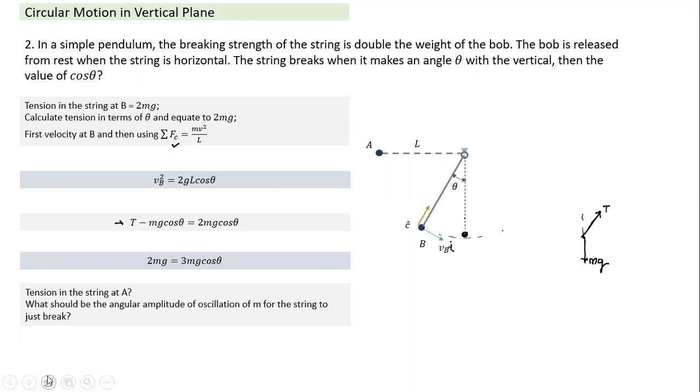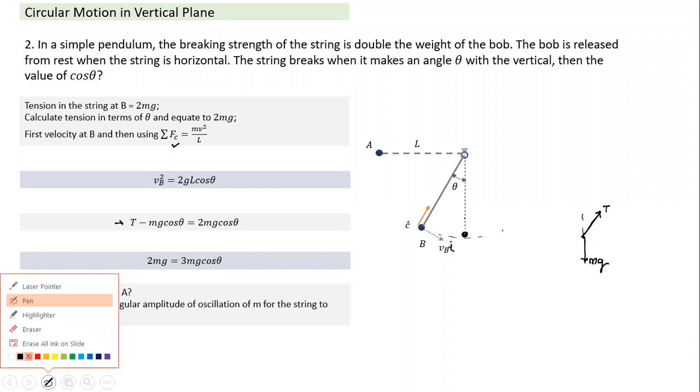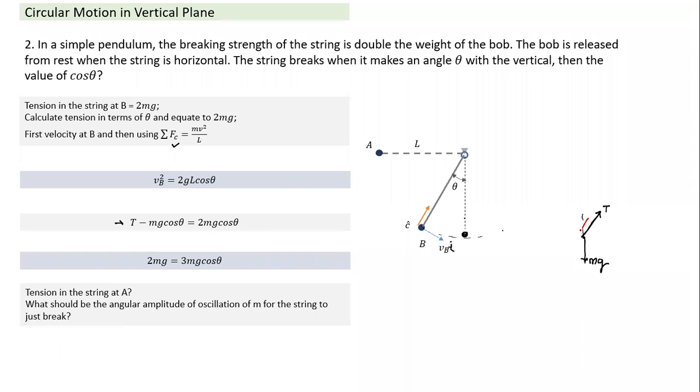Are we clear which is the centripetal direction here? Yes, sir. And if this angle from the vertical is theta, this angle is theta. So what is the component of T in the centripetal direction? T itself. What is the component of mg in the centripetal direction? mg cos theta. But why minus? Because they are in opposite directions. That's what we have done, and this is the most commonly used thing in vertical circular motion.